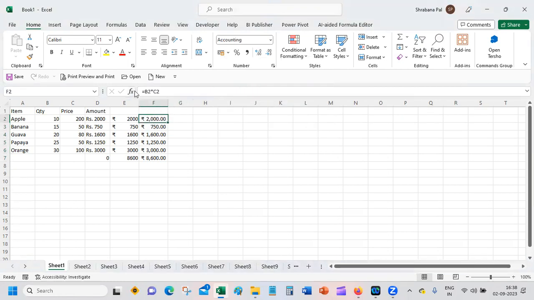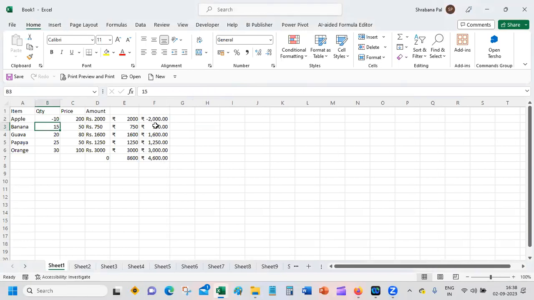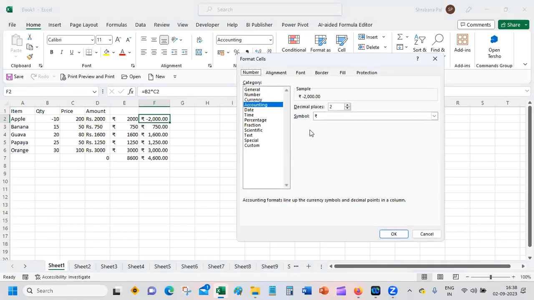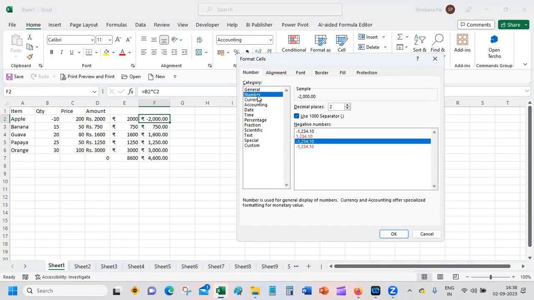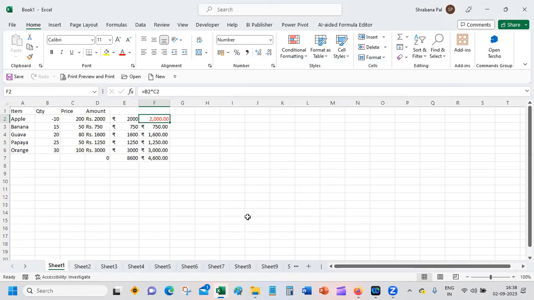Now these numbers also, if you see here, suppose somehow I want a minus sign. Now this minus sign that you see here, it can be minus 2000, or you can also change the format here. For example, if you go to number, you can choose to show it as red in color. Minus with red or only red. Red means minus. Got it? This is another way to display the number.